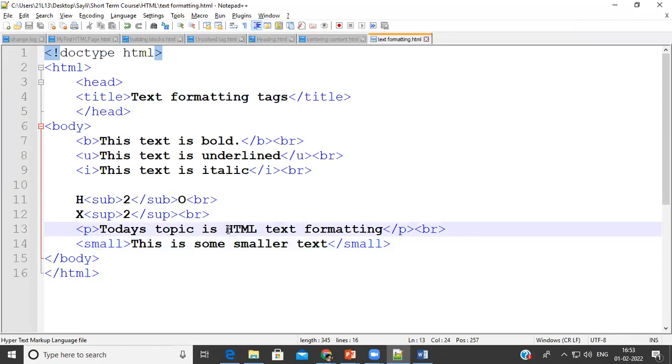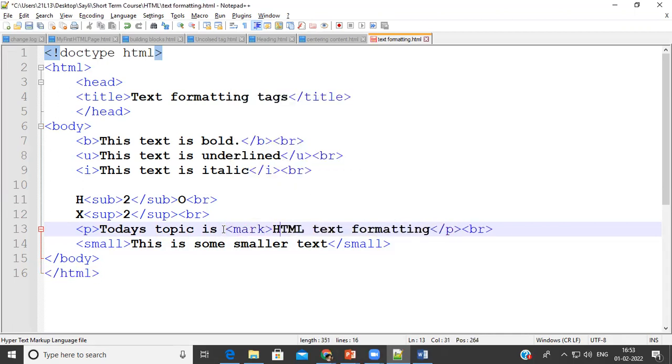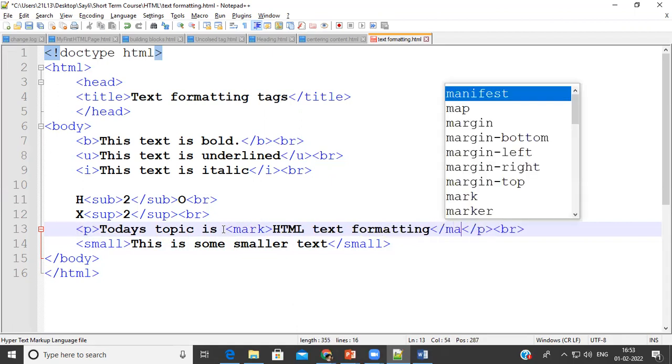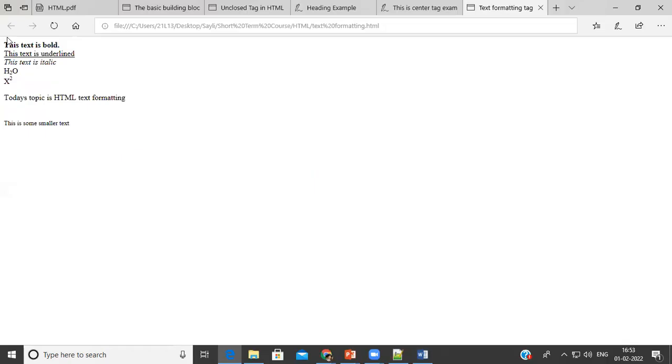Suppose I want to highlight the topic name, that is HTML text formatting. So I'm writing the mark tag here, which closes before the paragraph tag. Save these files and refresh the web page. See, HTML text formatting is highlighted, it's marked. That's why we use the mark tag.